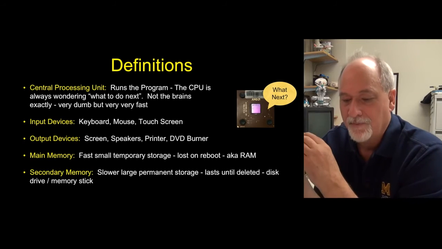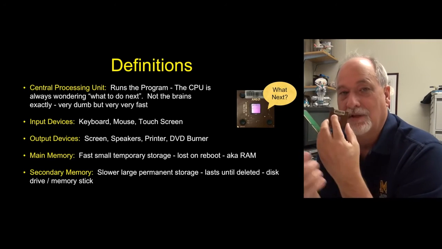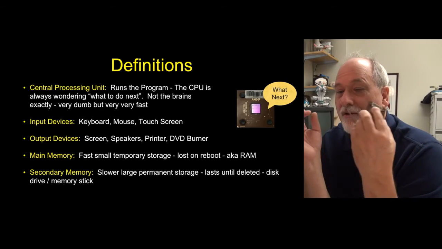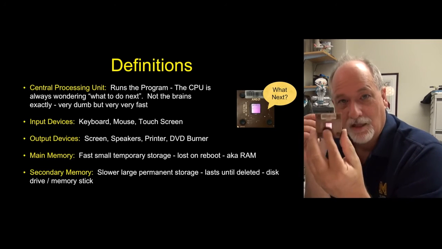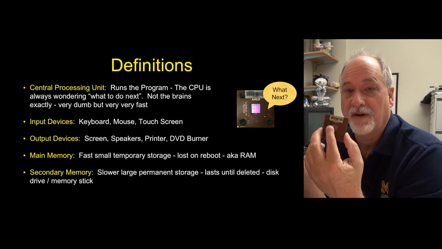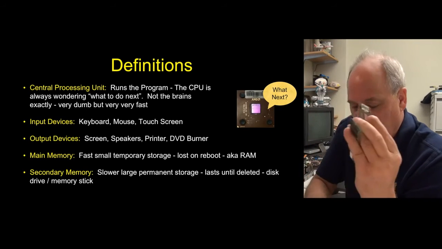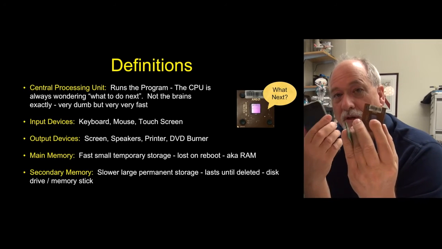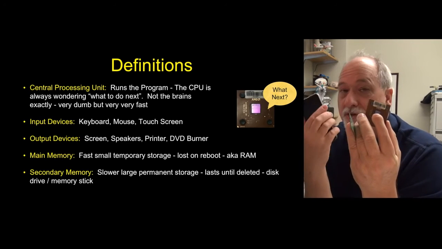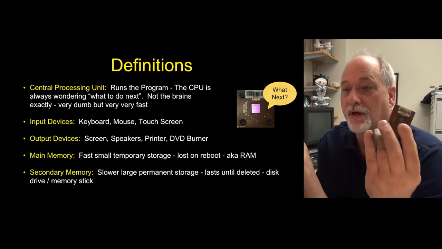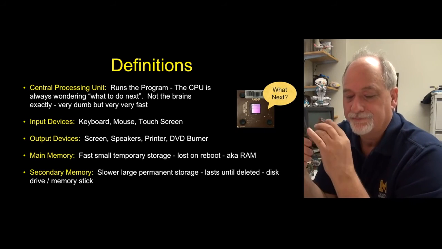It runs the program. It's asking what's next. It's not really smart, but it's really fast. And so we compensate for the lack of intelligence of this thing by us writing really good software that runs really fast. And so voice recognition on things like phones is possible because computers have so much storage and they run so fast, and the algorithms that do voice recognition are finally starting to work.